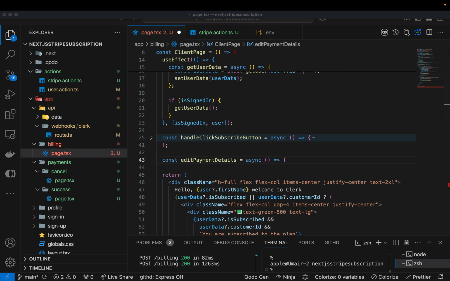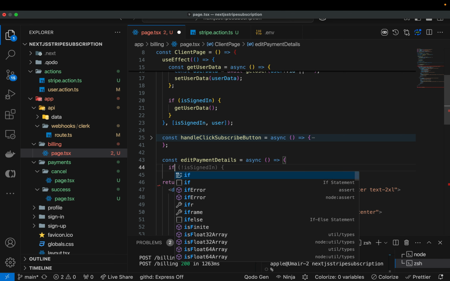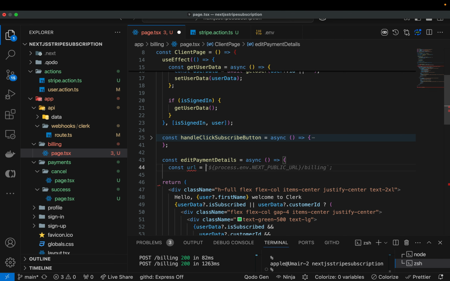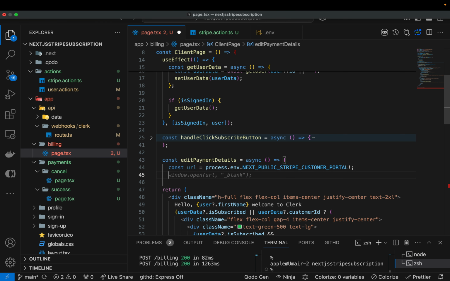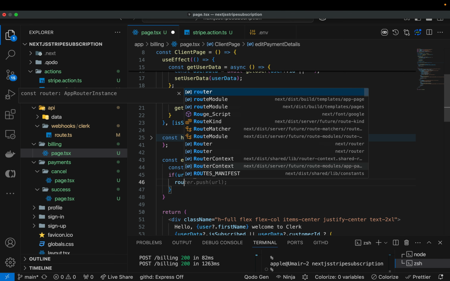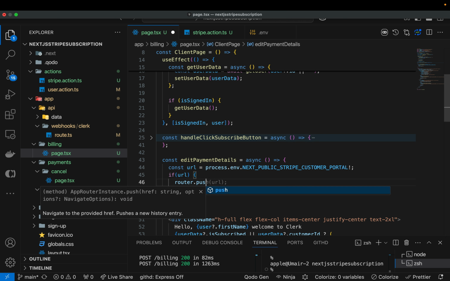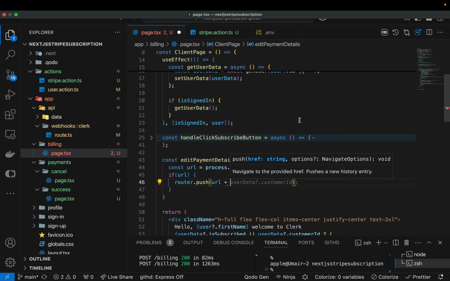Inside it, we need to actually check the URL. So this URL, the customer portal, has to be the URL. So inside it, I need to check const URL equals process.env.this, and if the URL exists, then I'm going to write router.push, and then URL, plus I also want to append the email ID for that particular user who wants to update or edit their payment details.